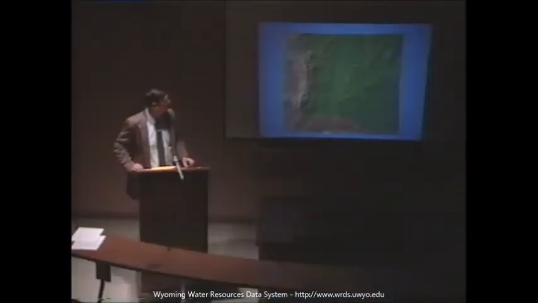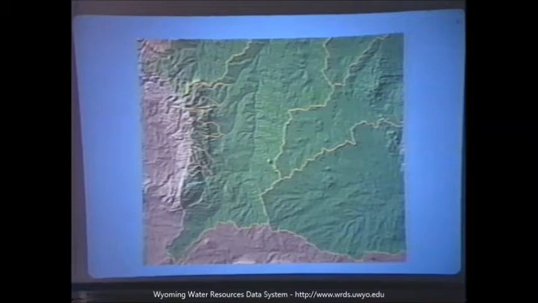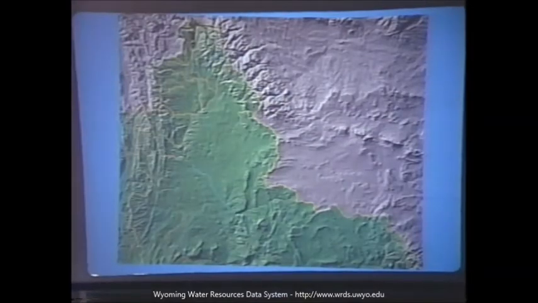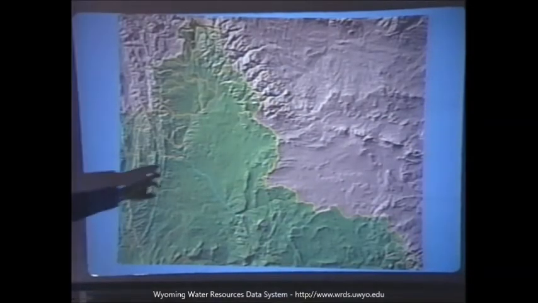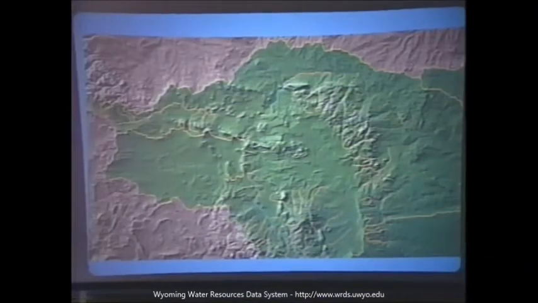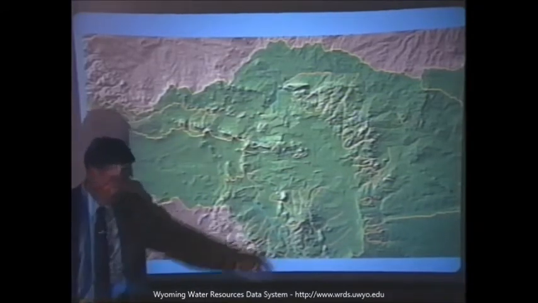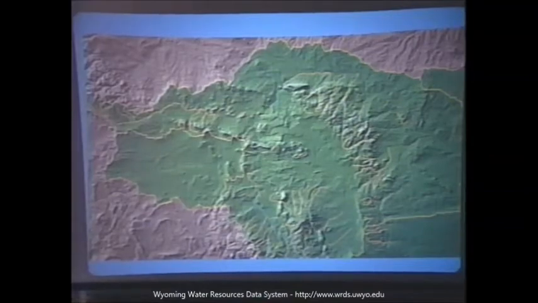Just quickly, this is the northeastern portion of the state, the Bighorns right here. The southwestern portion of the state. Again, you can sort of see the stretch of the green. That's a blue ribbon trout stream. And here's the southeastern portion. For those of you who are fisher people, you might want to head for that part of the Platte if you haven't already fished it out. That's quite accessible, and very good fishing.